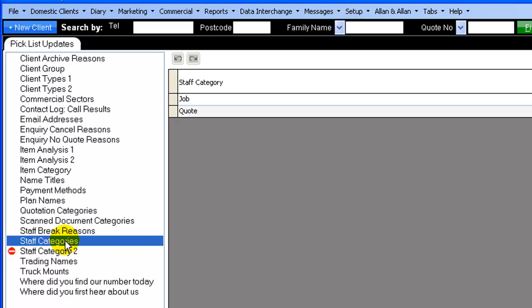Can they do jobs and can they do quotes? Well, you can break that down if you want, and if they can do leather cleaning or leather recolouring, you could set an extra category in here as leather cleaning or leather colouring. So if you're looking for somebody who can do a leather cleaning job, one of the categories you're able to select in the diary is "only show me people that are qualified to do leather", and that's just a couple of clicks, and that'll show you that in there. And you can use that in many other ways. So if you've got an expert at spot dyeing, you can set that up as well.